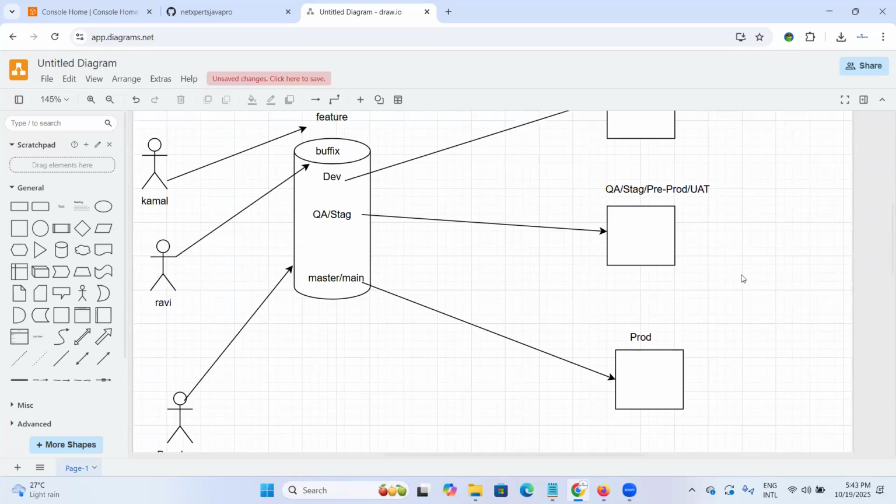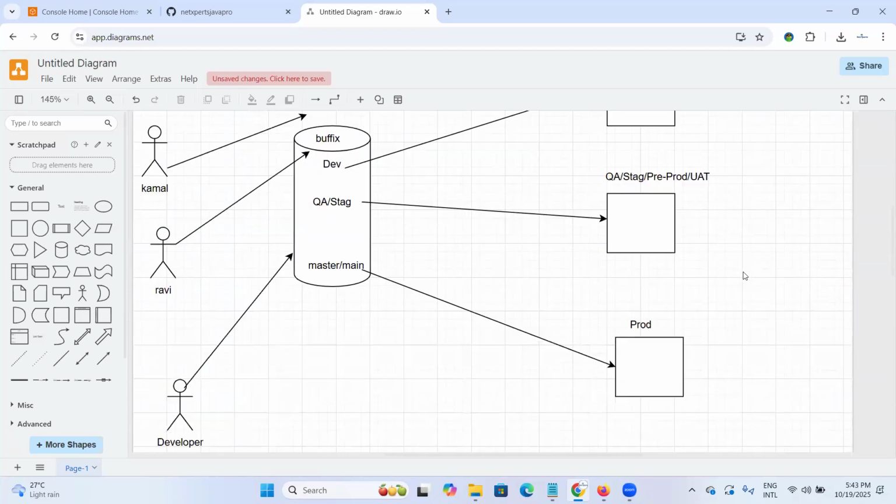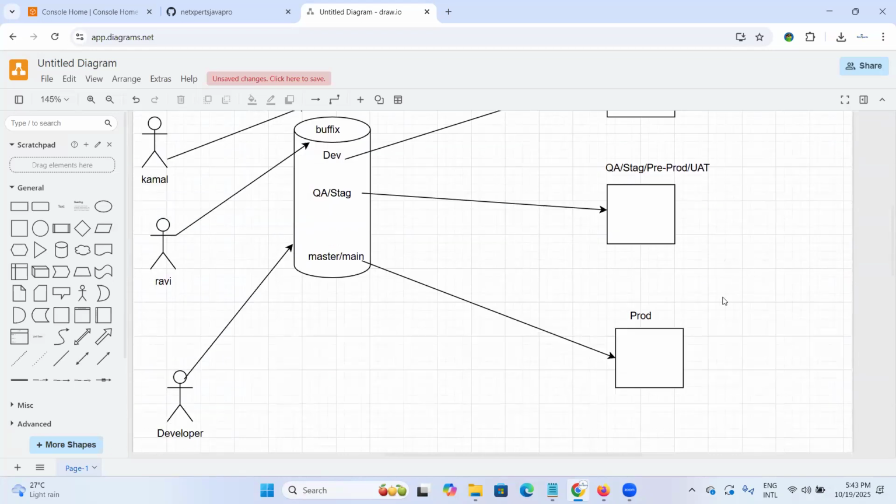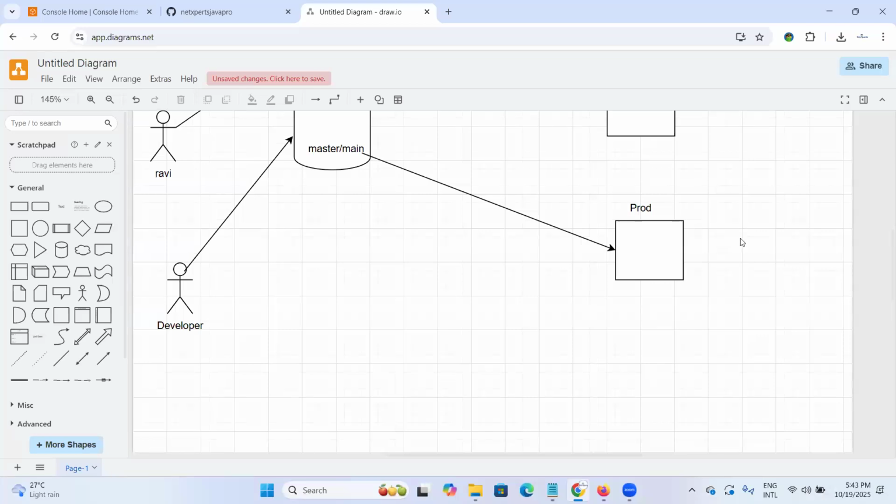When more customers access this server, then we go for performance testing, load testing, and all this.